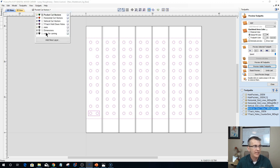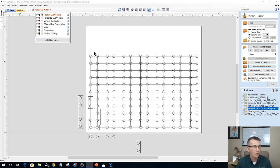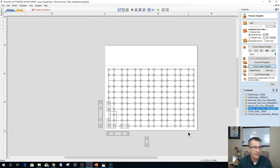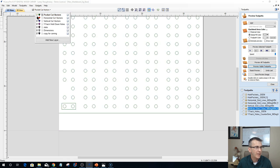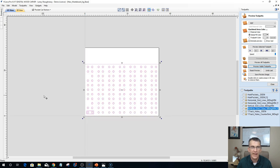So what I have to do is I created a new layer that was called copy for carving. And basically that layer was my green lines here and here that you'll see now pink on the screen, and all my holes, and I just brought them down to the corner here. So let's turn that off and look at this green line. All I did was I grabbed all of this and I literally just moved it down and snapped it to the corner to create my position that I need to create my tool pass.